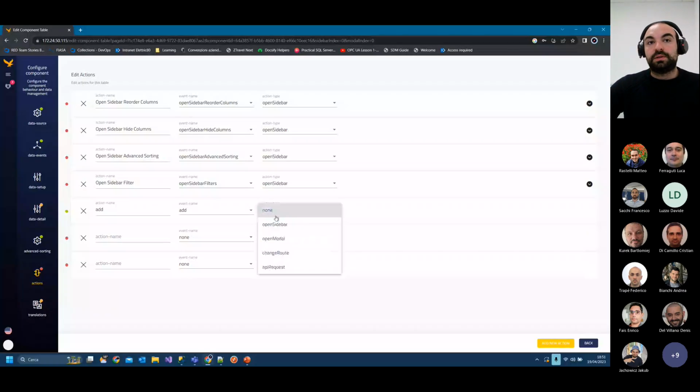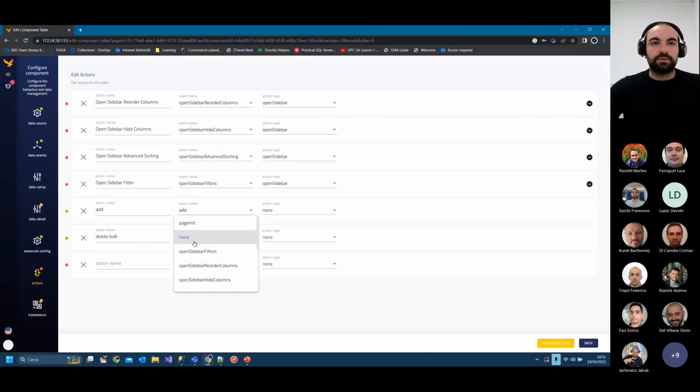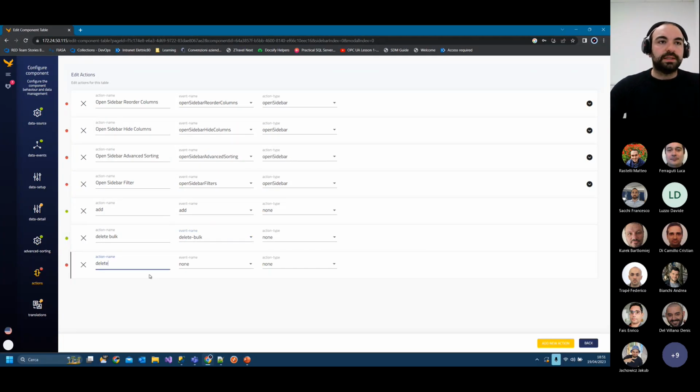Okay. For the moment, we didn't create a sidebar, a modal, or other things, but we just configure this action here. So we're going to delete bulk. The event will be the delete bulk, action none, delete single, so a single event, inline action, sorry. Okay, we can just add some things here.